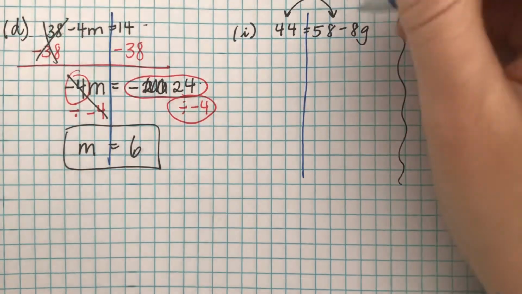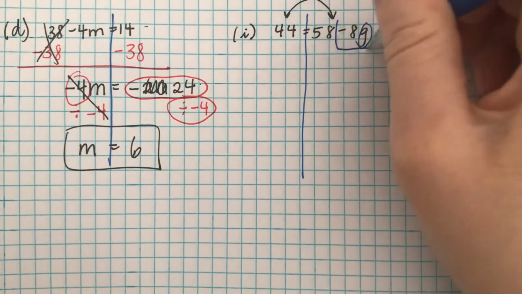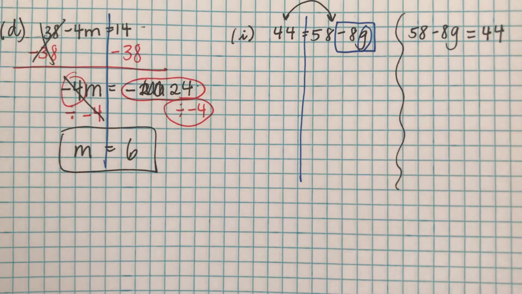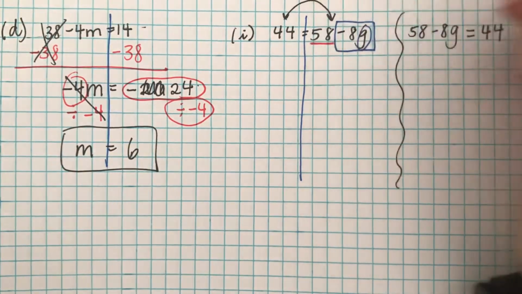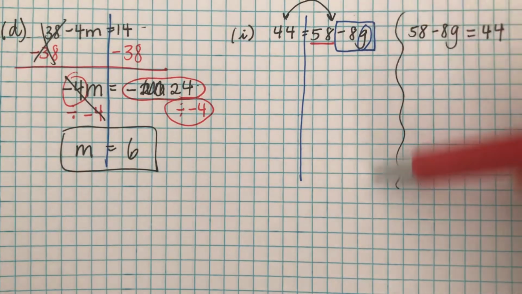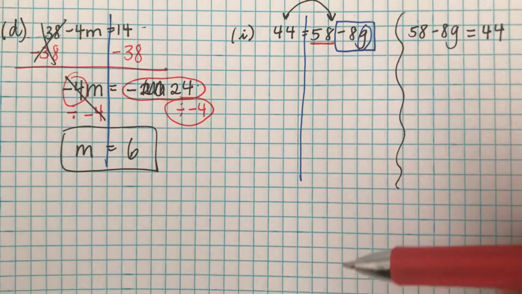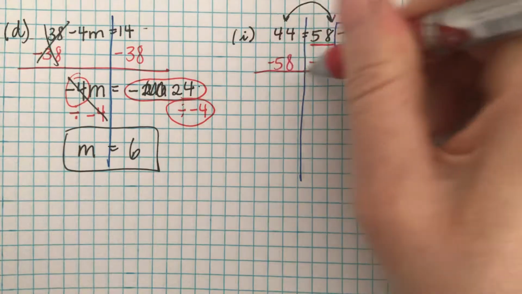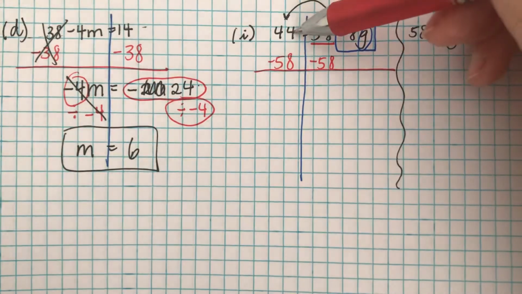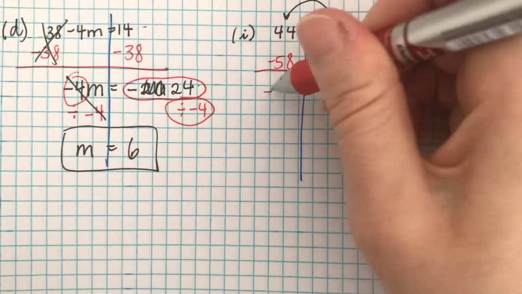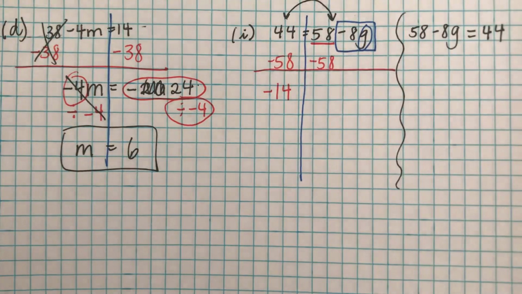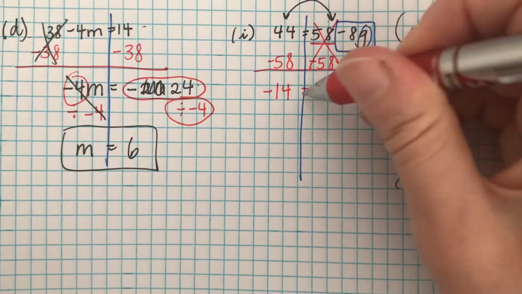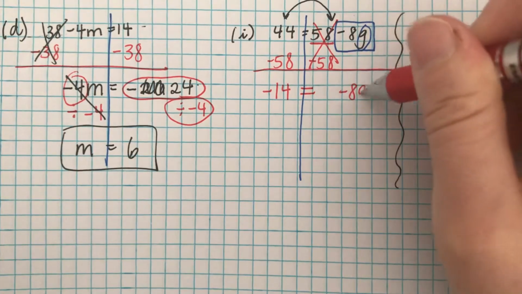So what we're solving for is this g, and it's contained within that term minus 8g. So the first thing I'm going to do is remove anything else that's on that same side of the equation. So our g is going to stay on the right-hand side most of the time, all right? I take away 58 to get that g term alone. Then I have 44, take away 58 is minus 14. Hopefully that's correct. Yes, I believe so. And then this cancels out, and then I'm left equal to just minus 8g.